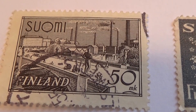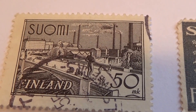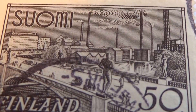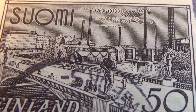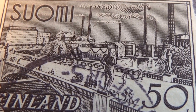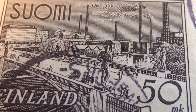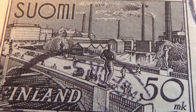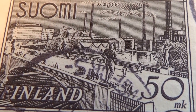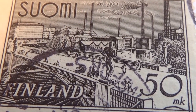Look at the bridge. Manufacturing companies. Statues on the side of the road — look at that, on top of the bridge. Did you notice that when you first looked at the stamp? They put some statues on the side of the bridge as you drive by. Interesting, isn't it? Very different.